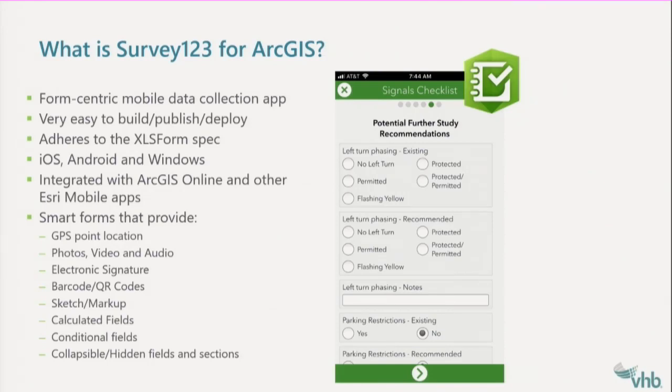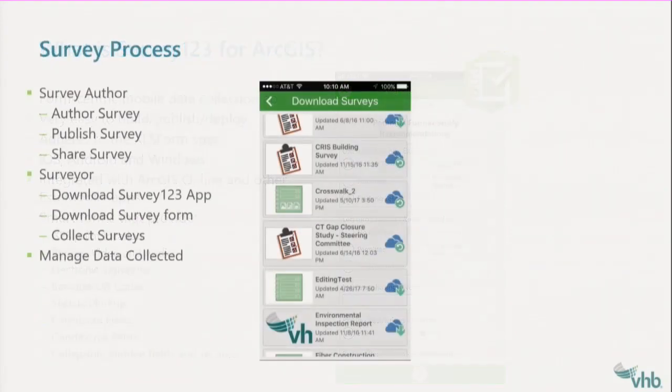It's not as map-centric. It doesn't do lines or polygons, only point features for now. But I think in the upcoming releases, it will be able to handle that. It allows you to bundle up everything with photos, videos, attachments, GPS locations, and field calculations. So it allows you to do a little bit more than what you can do with Collector. And that is what I'm going to be primarily focusing on today, and how to leverage and extend a little bit of the out of the box functionality.